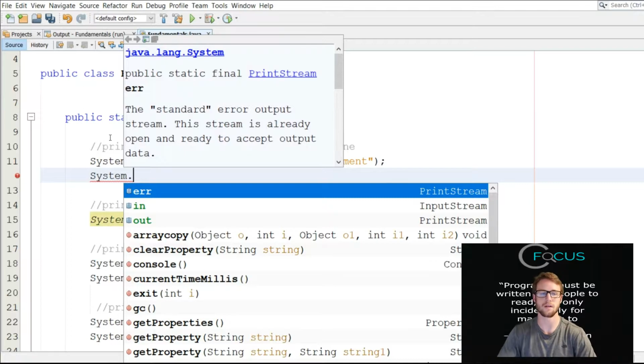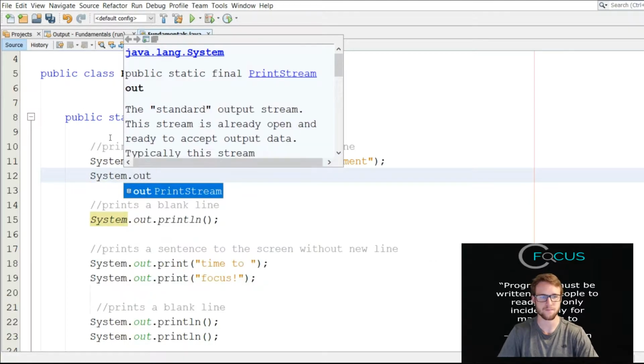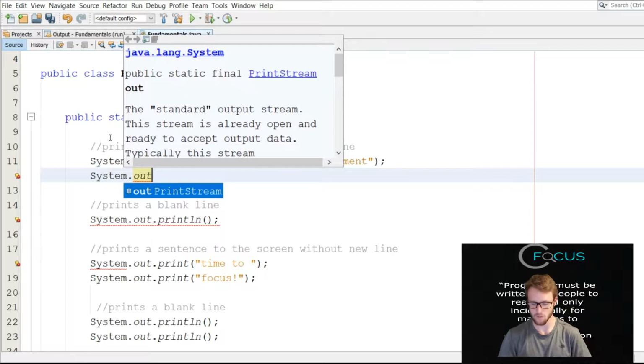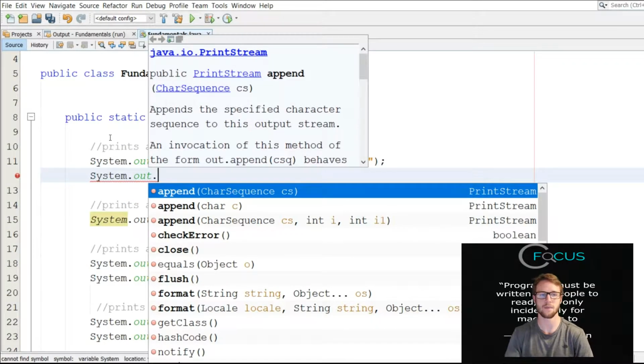So we want to call on out. So we'll type out, and now out has different behaviors, and he loves to talk. So he wants to output something to the screen, but we have to tell him what to do. Out doesn't have a brain of its own. So same thing, we want to call that certain function println. So we do the dot operator again, and now these are all the behaviors that out has. So we just want to simply println.